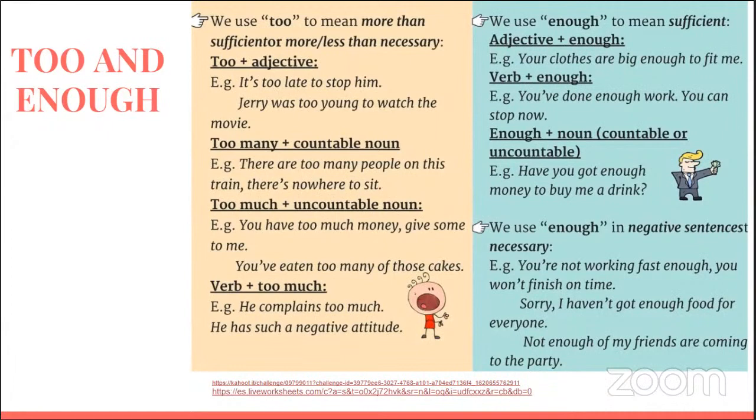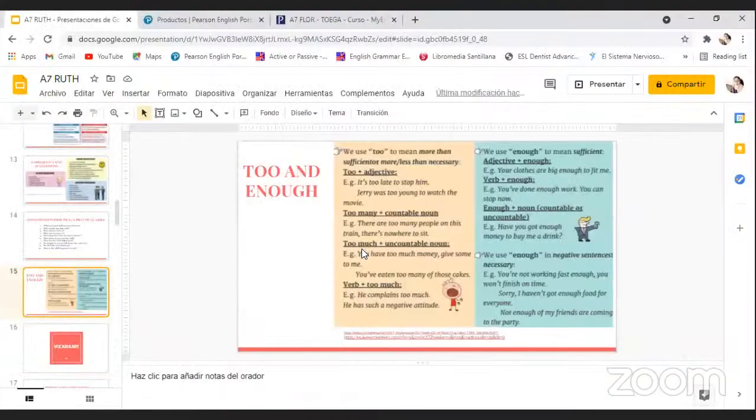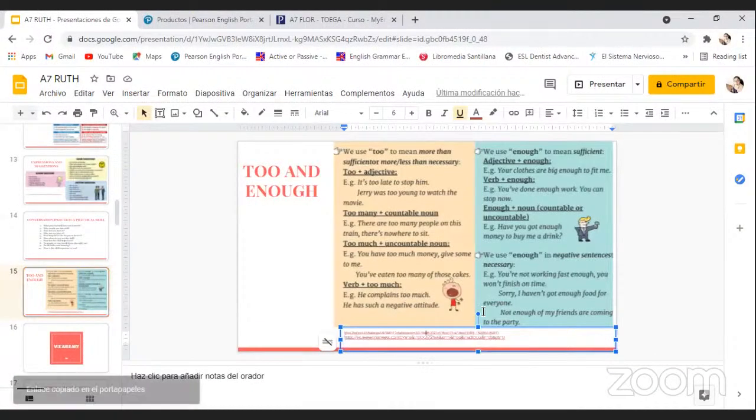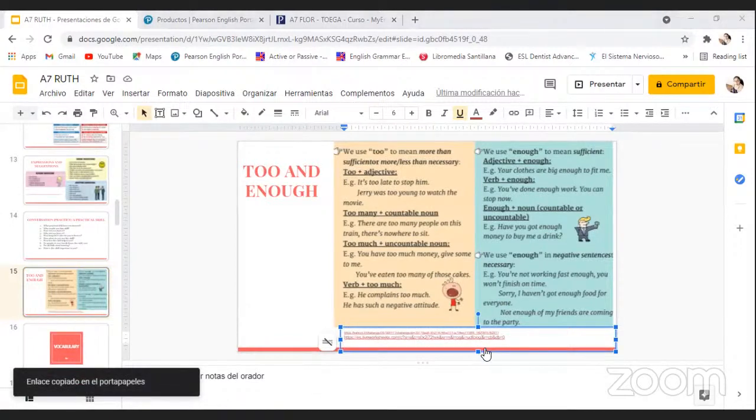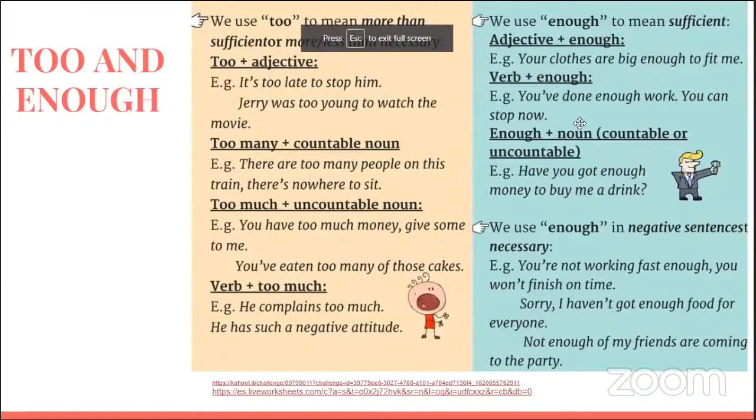And well, these are the grammatical uses and the meanings, right? Of too, more than necessary or more than sufficient; enough, sufficient. Any doubts or questions about this? No, it's okay. All right, perfect. Let's please work on these two practices that we have. There you go. That's the first one. And when you finish, let me know so I can send you the second one, okay? Okay. Thank you.